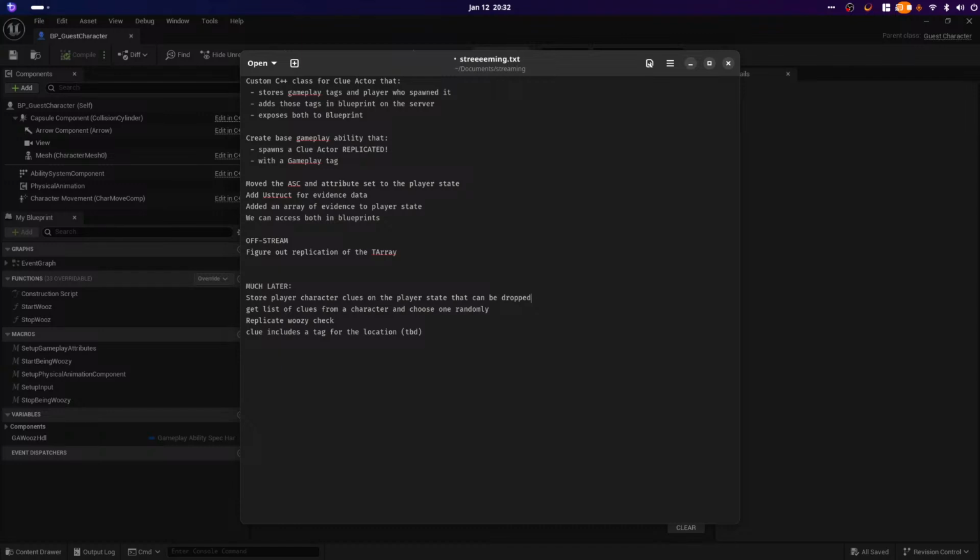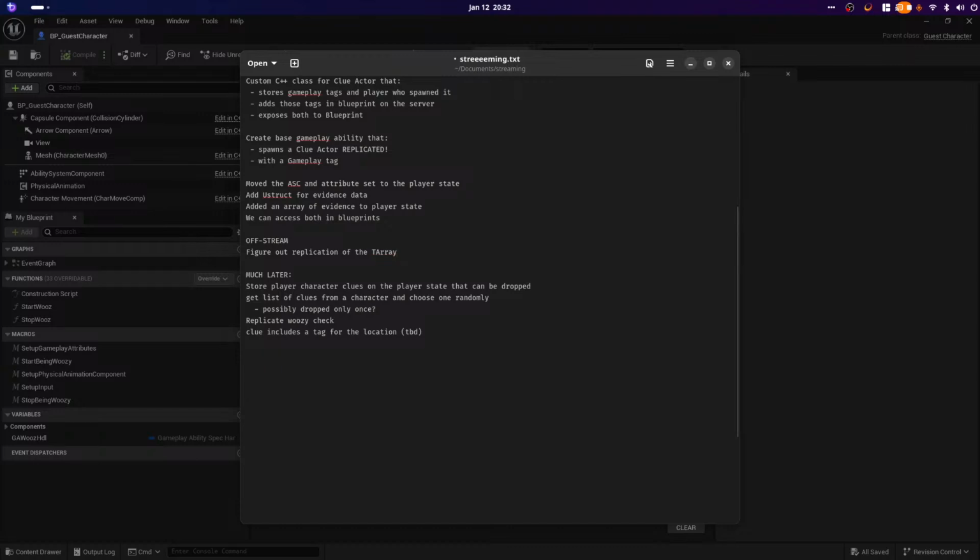Choose one randomly. I'm just going to add a wacky one, which is possibly dropped only once. So like you start the game with a piece of something visible, like a piece of jewelry or a scarf or something, and that gets dropped at the location, which would be amazing. But that's for a long time later.